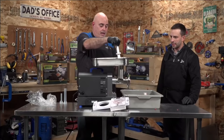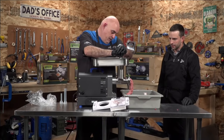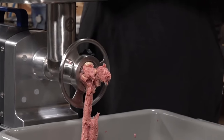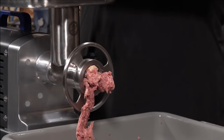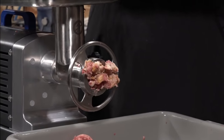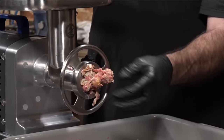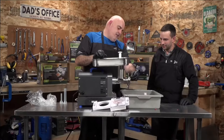So this is the trick. Let's see what we got here. Oh yeah, that'll push that out. That's crazy how much bread actually comes through before this was in there. There's a lot. Where did that come from? If you're going to be doing something that's packing the bread in, right? So that was about 4 or 5 pieces of bread. Wow. And you can see, we've got a lot of bread left in there, but there's still some meat. So that's going to take the onus off of having to get in there and scrub.